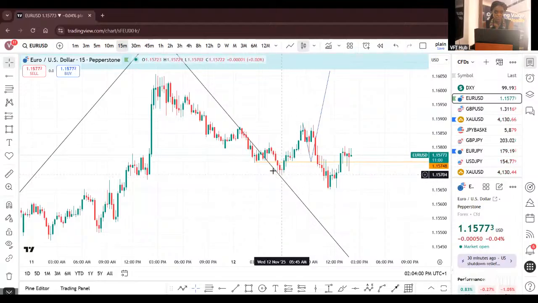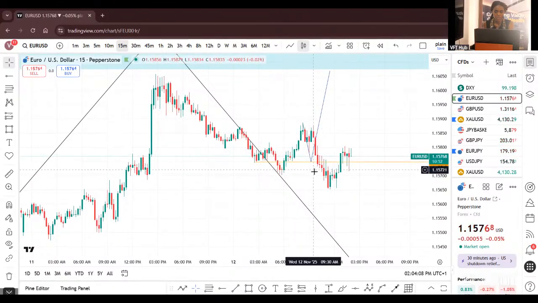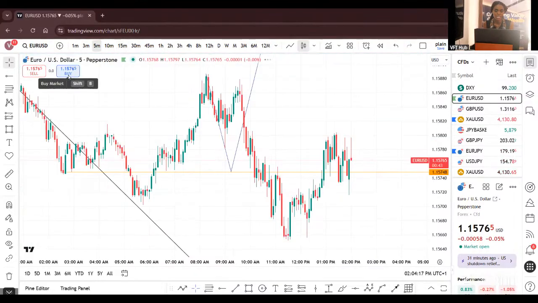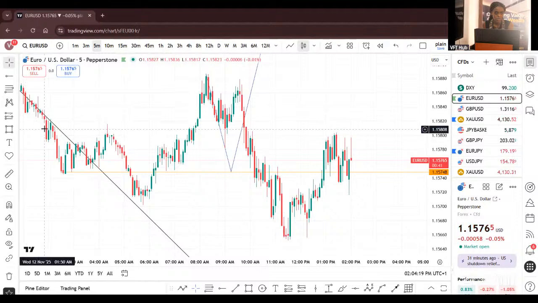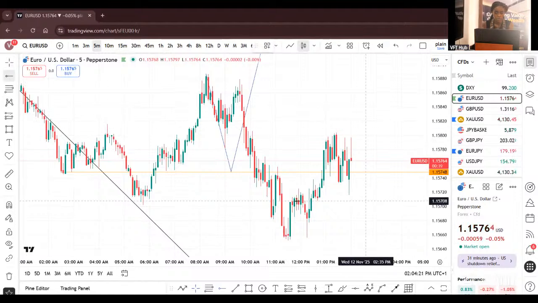So establishing that we are looking out for short-term sales on Euro USD, we said that we're looking out for price to retrace right back into this left shoulder. Shoulder, sweep, break. Price was meant to react off this level, but then we saw something like a box pattern failure, and we're just seeing price do its thing.